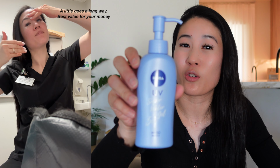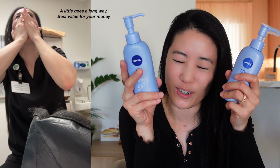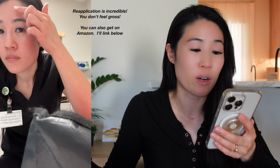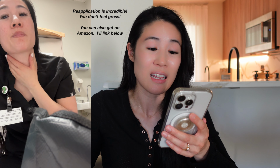This sunscreen is incredible because it doesn't smell like anything. It slides super far. It's just my ride or die. I've had this for forever. When I'm doing the Papago translation, it says, fresh gel that stretches like water and adapts smoothly. It moisturizes your skin. It prevents dryness by giving you lots of hyaluronic acid. It is incredible. Also, just by the way, this one is not waterproof. So this is what I just wear every day.